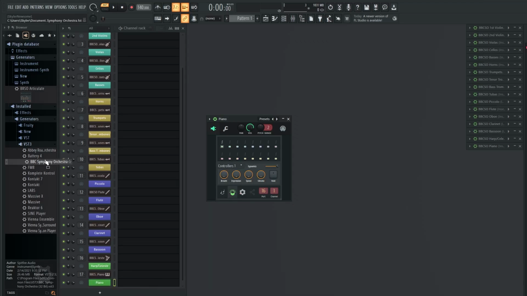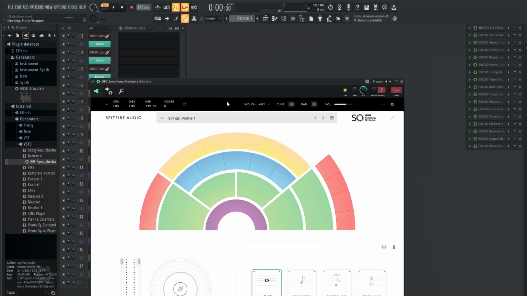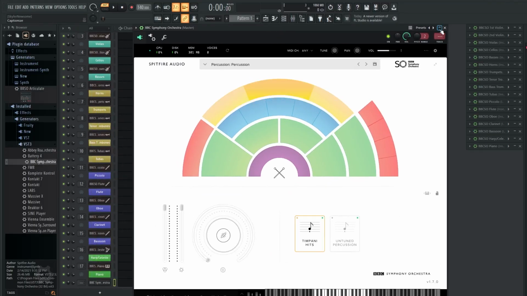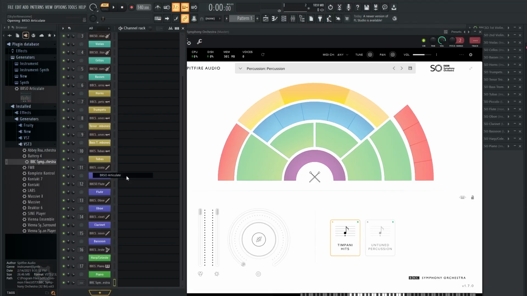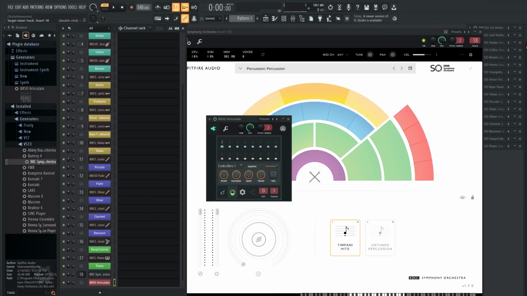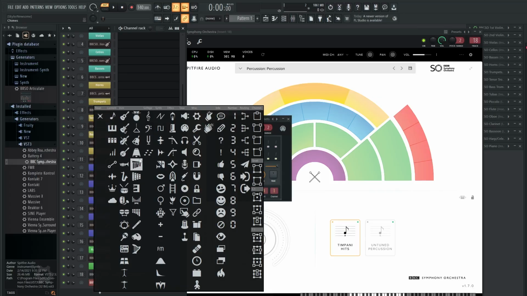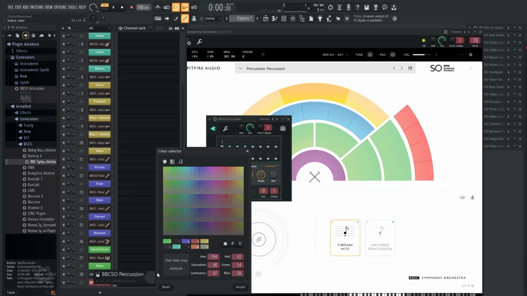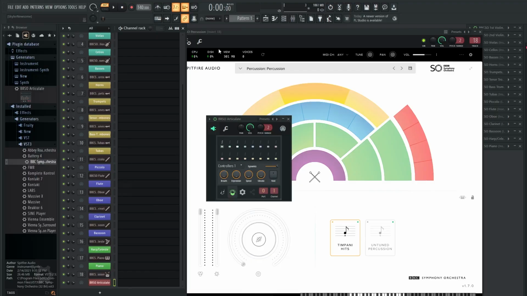Finished. We've got 2 more to go. Up next, let's drop another pair in the channel rack. Rename the BBCSO plugin to BBCSO Percussion, give it our color, an icon, set it to mixer track 18, MIDI input port 17, and auto map outputs. Make sure you've also set it to percussion within the plugin.